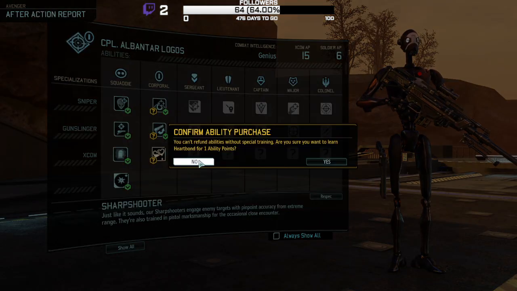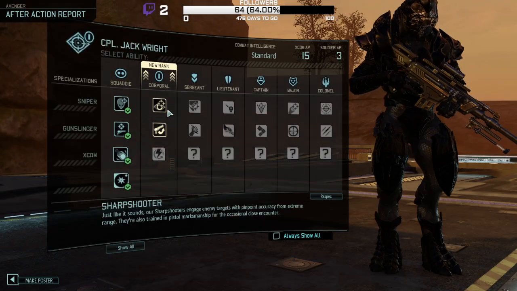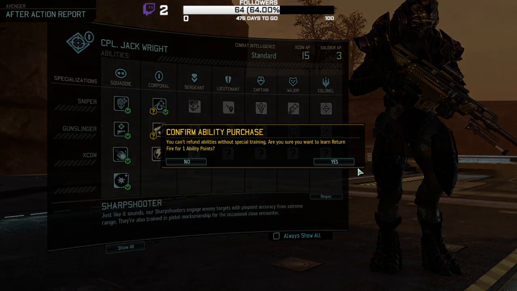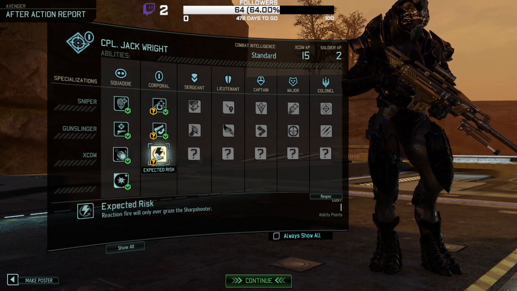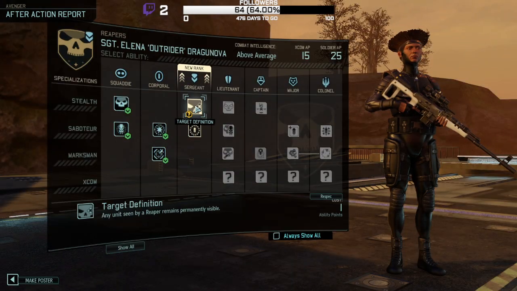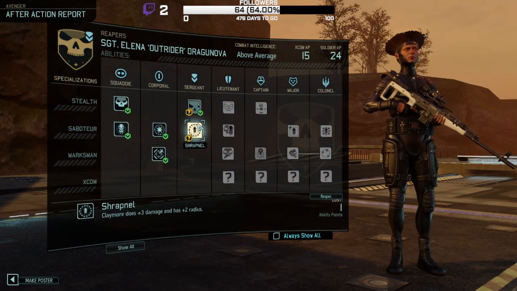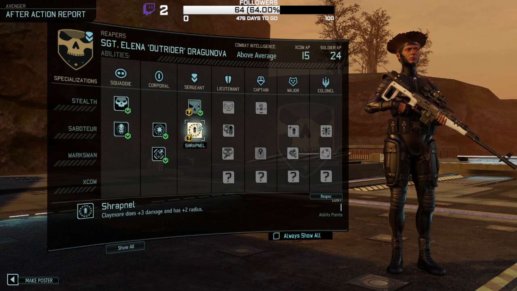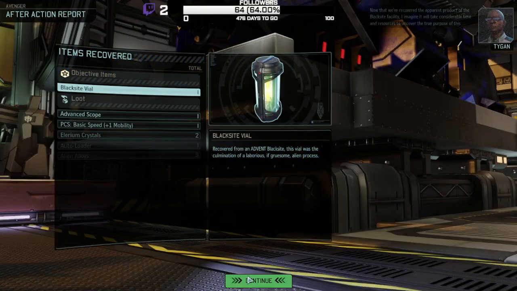Balance HP with bond mate. Okay. Is this lightning reflexes? No. Reaction fire will only ever graze the sharpshooter. That's pretty useful. Any unit seen by a Reaper remains permanently visible. Okay. I didn't know of any enemies that could become not visible again. Claymore does more damage and has more radius. Okay. I don't think I'll ever use their claymore still.